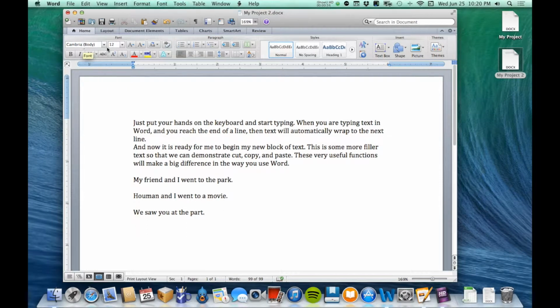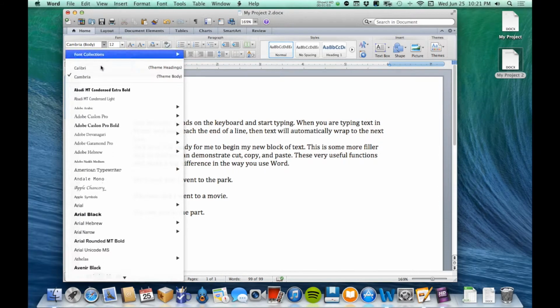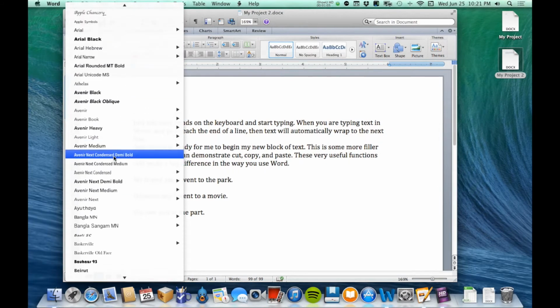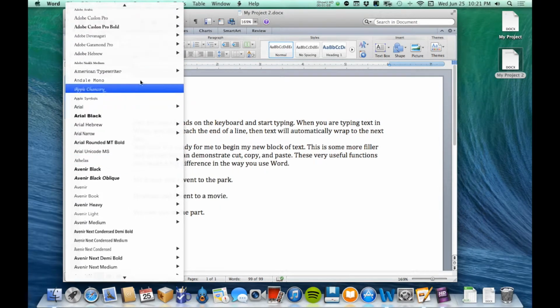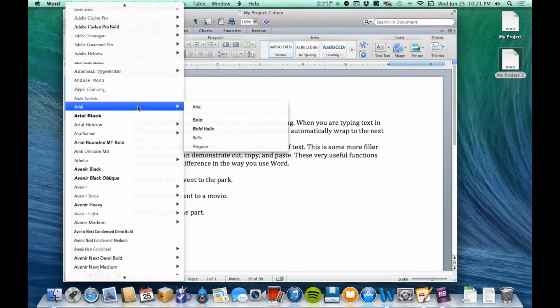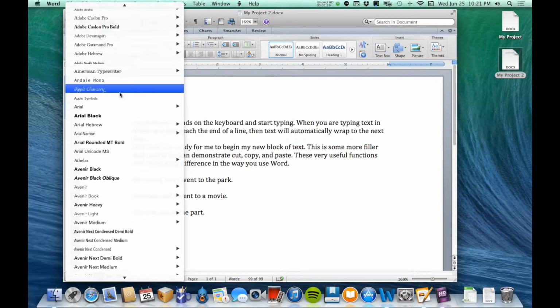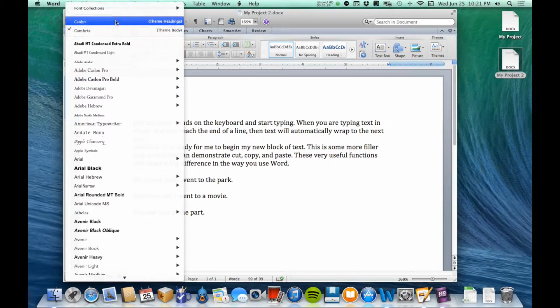Now, I can change my font by coming up and clicking on the arrow there, just to the right of the name of the font. And here are all the fonts that are available in Word right now. Now you can see that some of them have a black arrow to the right of those. Those are fonts that have different styles of that typeface. So here's Arial, and underneath that I've got bold, bold italic, italic, and regular. Other ones that don't have that just have the basic font itself. Up here at the top, it's going to show ones that I've used recently in this document.